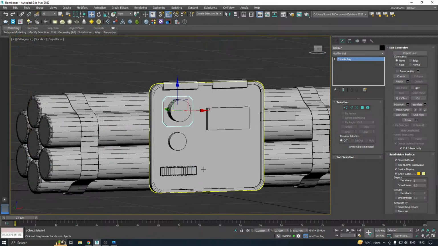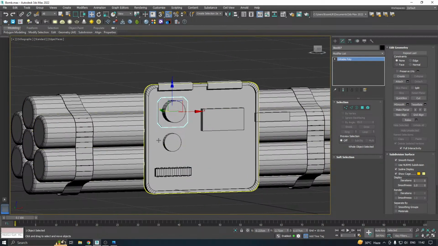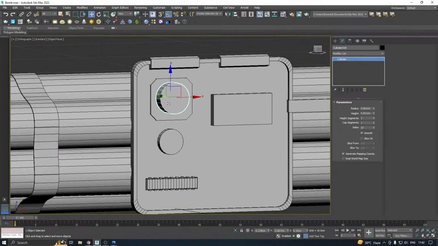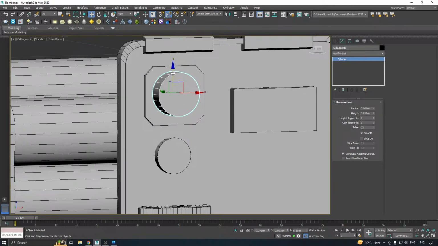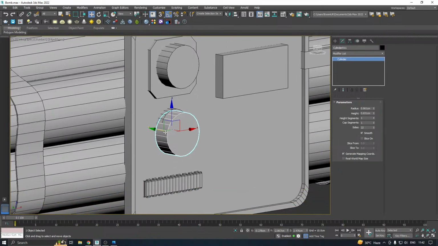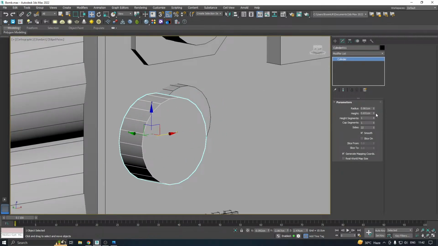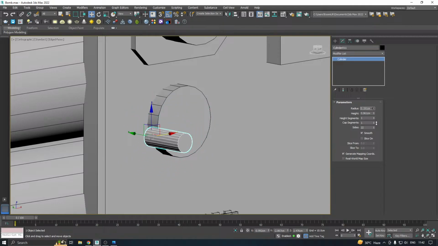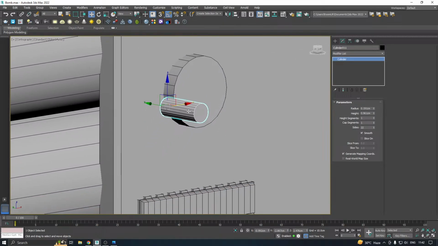We'll just save a copy again. We need to duplicate this cylinder. Okay, yes. And reduce the radius. This will be our capacitor or resistor, I don't know the names.